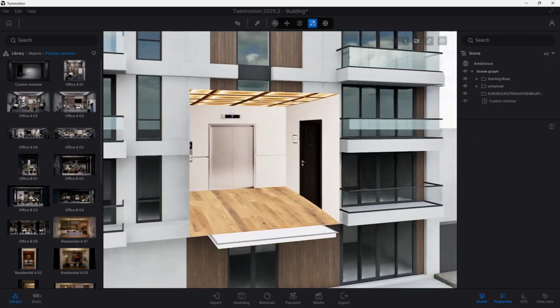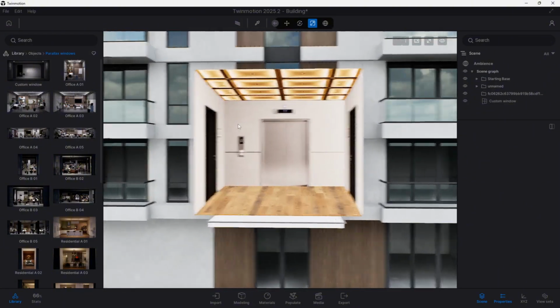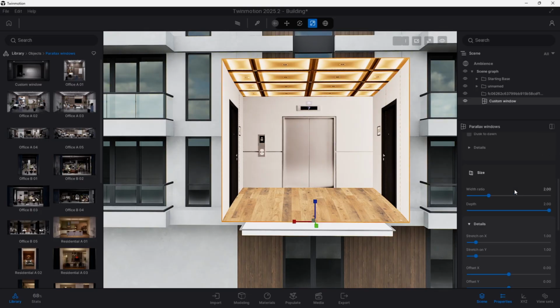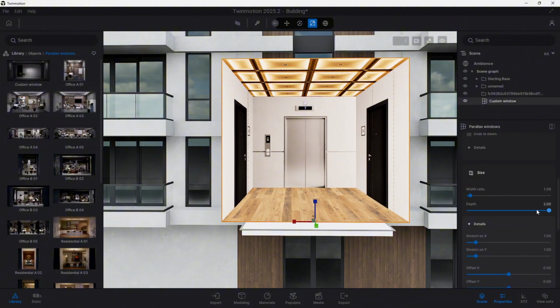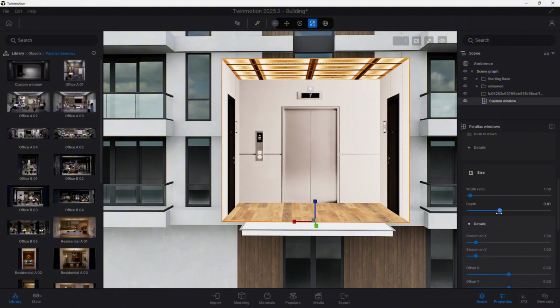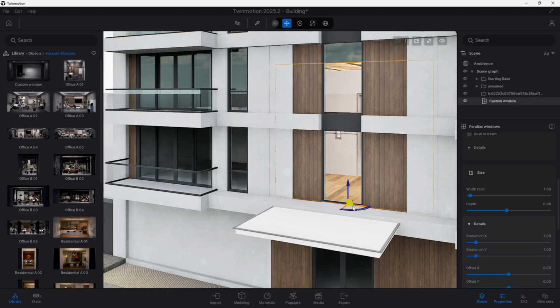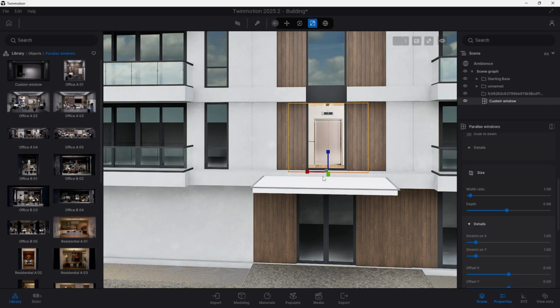It looks quite interesting. There's the floor, there's the ceiling, there's the elevator wall and the other walls. We can try to configure this a bit, maybe changing the width ratio to make this look like this, and change the depth. Maybe we can customize it to our own taste. Let's position it here and let's reduce it to make it more real, and it's looking really great. Let's move this around here to center it.